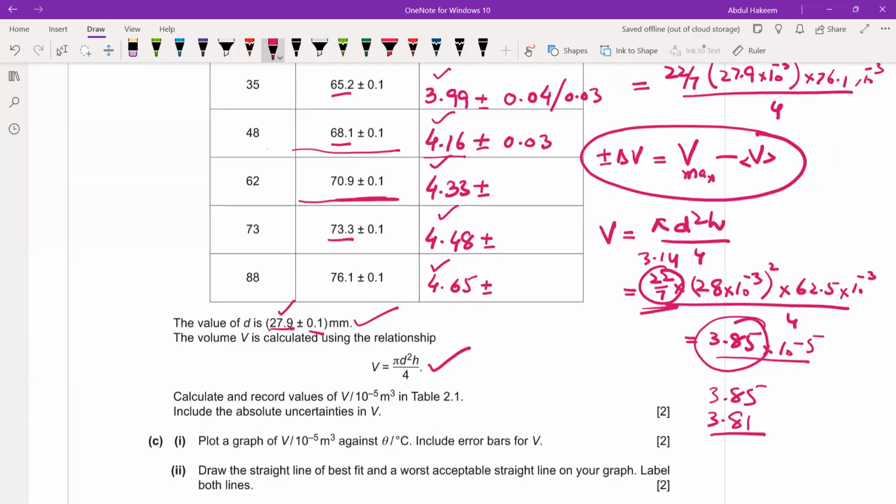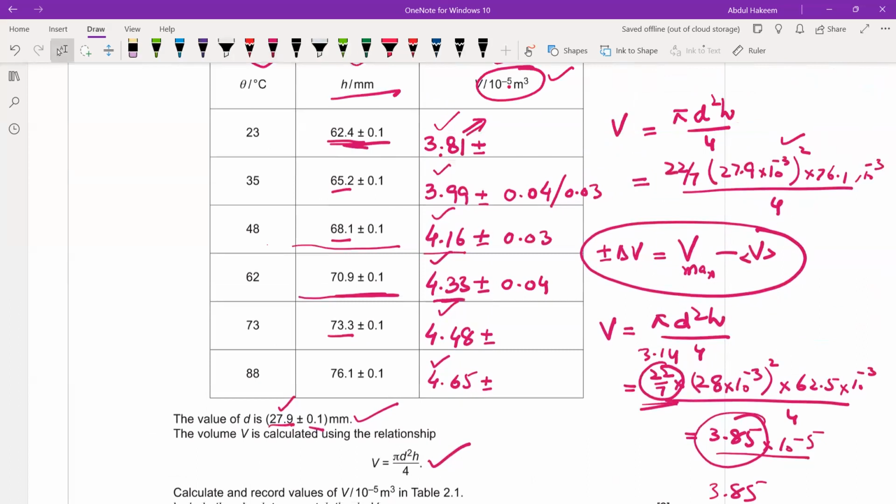And the next, we will calculate the Vmax for this value. And then we will subtract Vmax from 4.33, the same method. You will get the answer 0.04 or 0.03. It depends on the value of the pi. And the next, so this first is 0.04. Next is 0.04, 0.04. So these values are coming, but method is same. The maximum value minus the average value. So these values are the average value, and you have to calculate separately the Vmax for each and then subtract, you will get the answer.